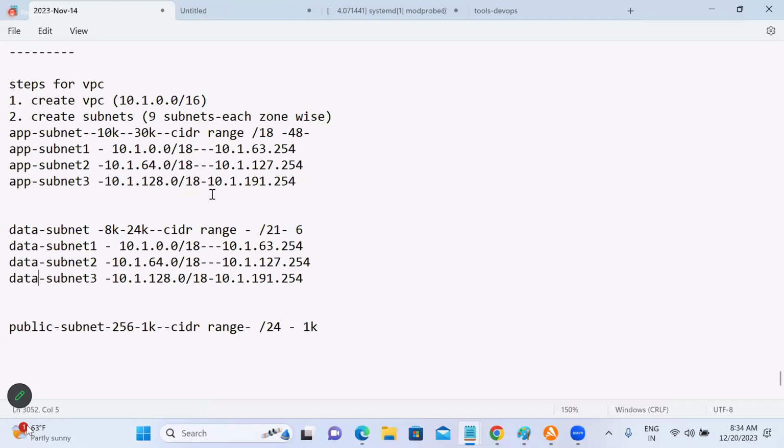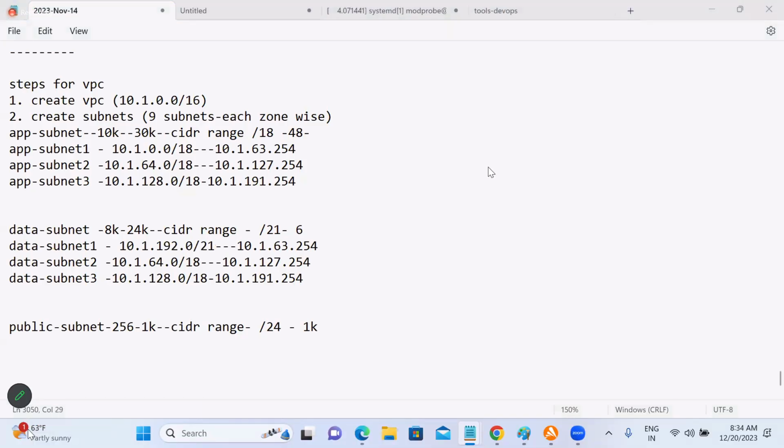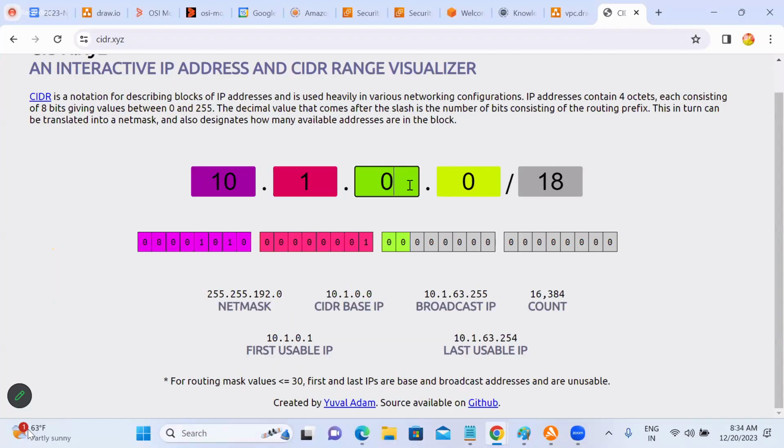Next, after this, it has to start with 192.90.0, but I don't want to go with this CIDR range /18. I don't want to go with that. We wanted to go over here, right? /2. You can go like this also. You can go like this 92, 91, right? Now the last IP address was 92.